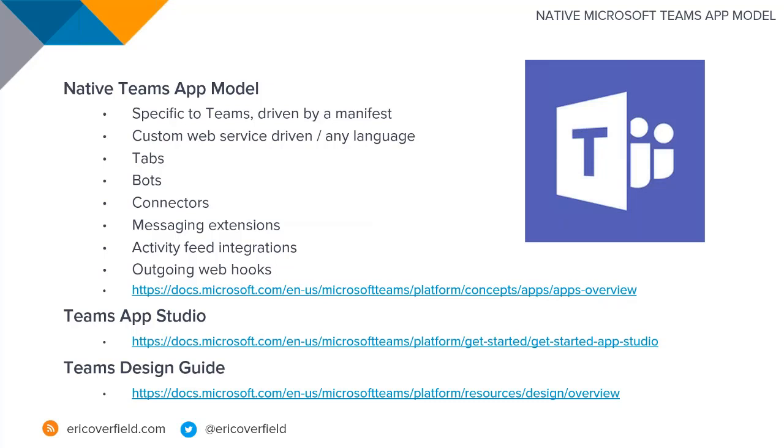So what's really cool about this model is that your Teams app is basically going to serve back to Teams text, JSON, a web page. Effectively, it's returning back to Teams more static content, some sort of resulted content, meaning that your app can be built in any language that you want. You're going to host it somewhere, and again, let's just say Azure. You can now build it in C#. You can even use PowerShell. You can definitely use Java. You can use all sorts of techniques and languages to build the actual workhorse of your Teams app.